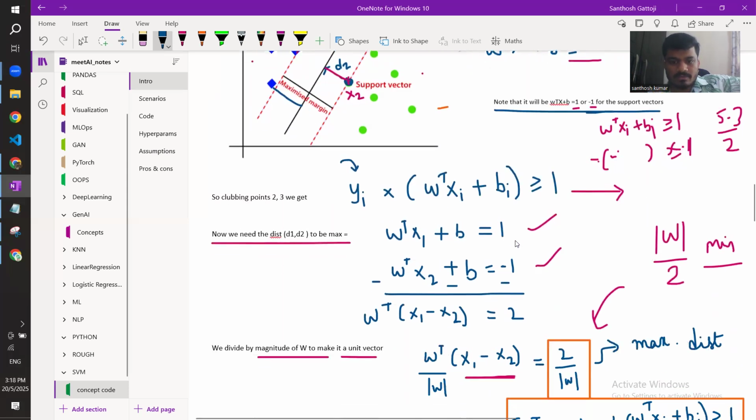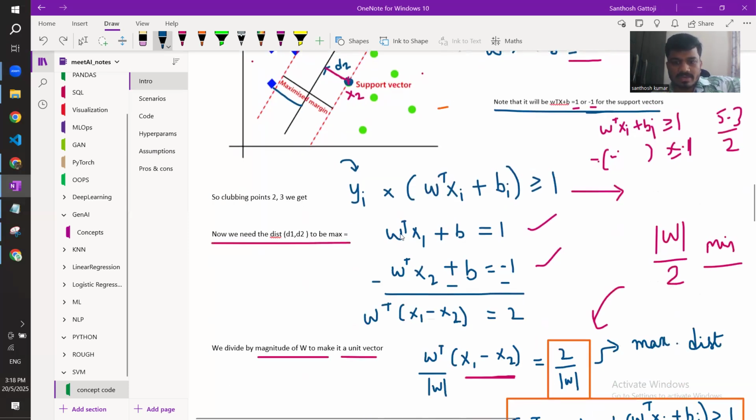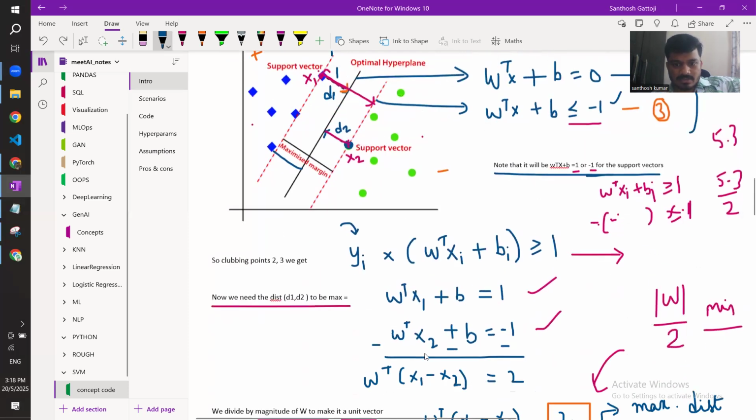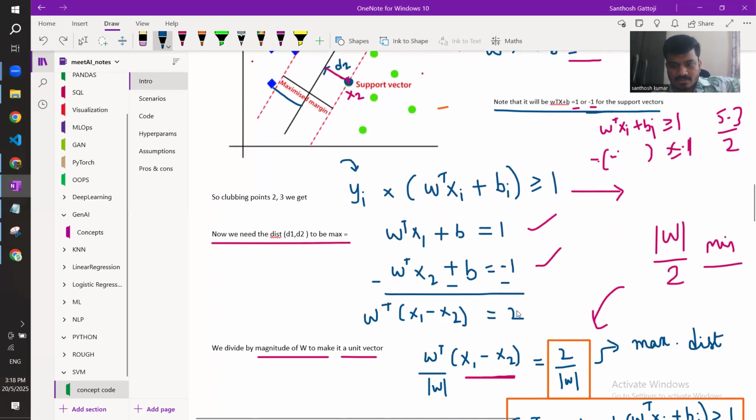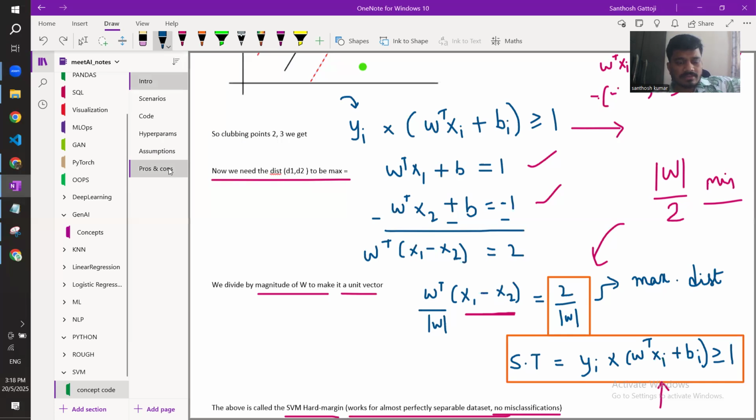Now, why are we studying all this? The only aim is to find these two planes such that the distance between them is maximum. If you don't want maximum distance, you can simply experiment and find some plane like this. This also divides the two classes, but it is not the best line. We want the line with the maximum distance. What is this distance d1? What is this distance d2? We have the overall distance, we subtracted this from that, and finally we saw that dividing by the magnitude makes this a unit vector.